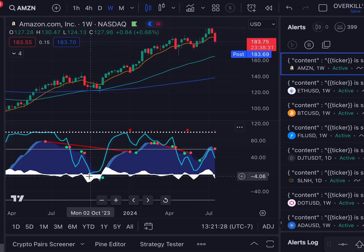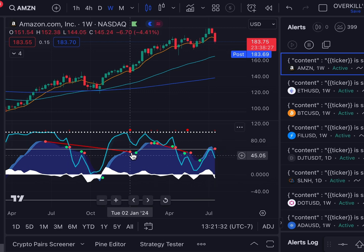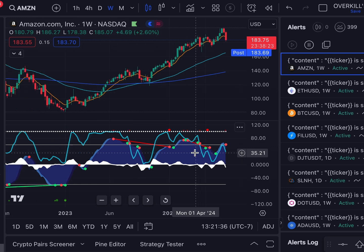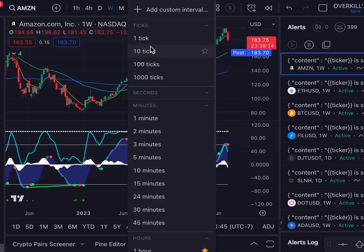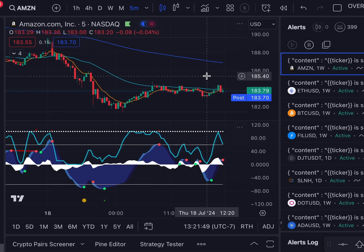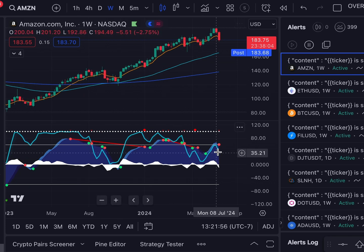But again, we want to be buying down in this area, not up here. This is not a good time to be going long on a position. This is maybe a good time to be a day trader, but we don't like to do day trading here. We want to buy down here, folks, and go long. We put our position in and we ride it up for weeks to months. We're not sitting there trying to trade a 5-minute chart like everybody else on the internet, trying to buy here and sell here and sit in front of your computer all day. It just doesn't make sense. I want to maybe check my portfolio once a day, see where we're at, see what the indicator's telling us, and that's how we approach the markets here.